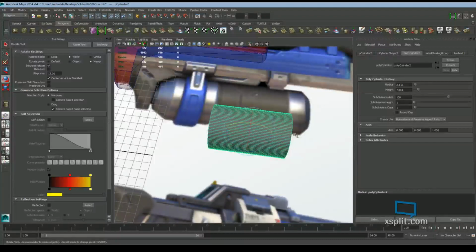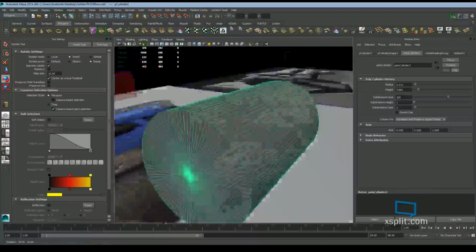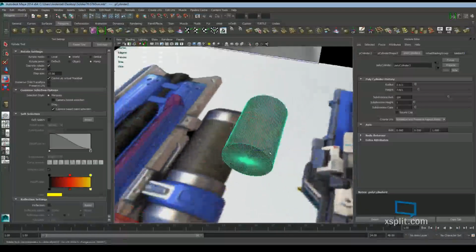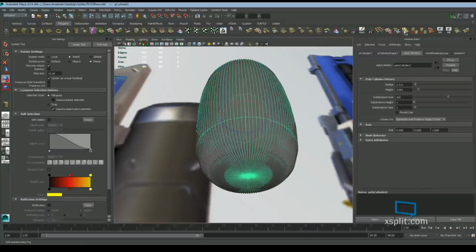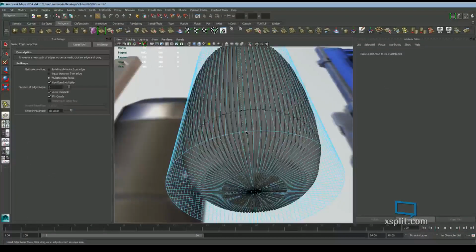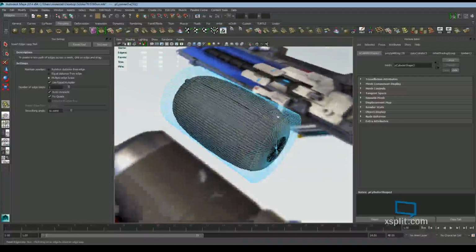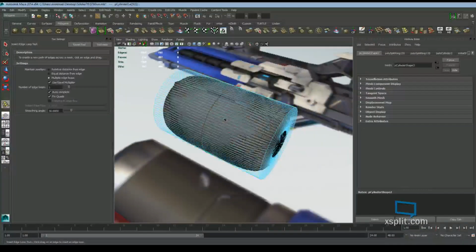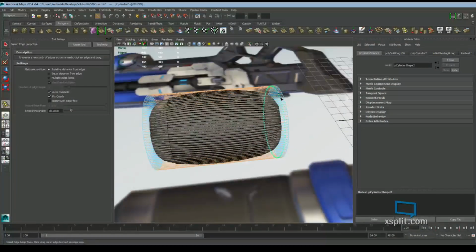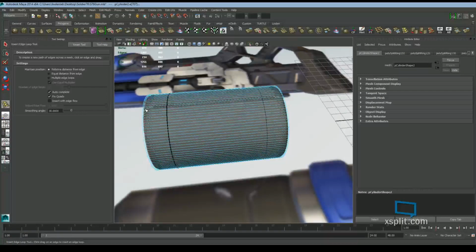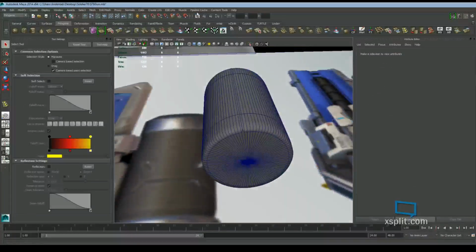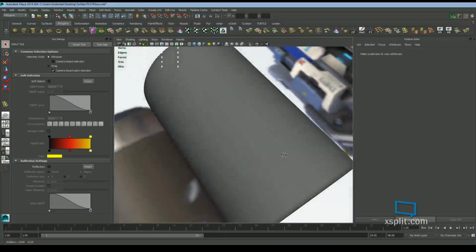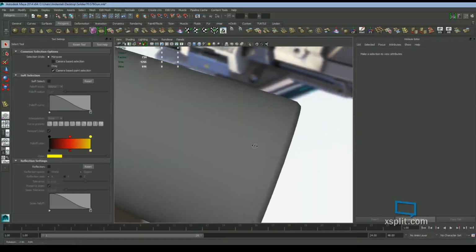Trying to define edge loops in cylindrical objects is a bit difficult, because when you start defining an edge loop, like if I press 3 on this thing and went in to add edges in this particular area, equal distance, you'll notice that when you look at it in non-shaded view, you start getting edge creases.